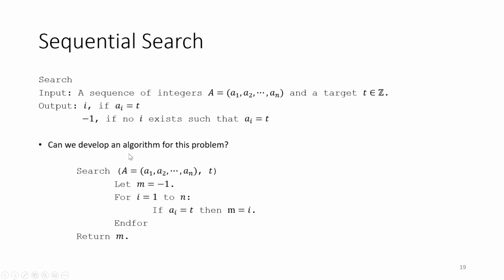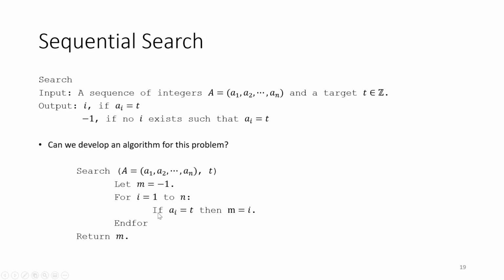Okay, so here, I don't think I highlighted everything, but again, let's do a quick run through the code. The input is as we expected: we've got the list or the sequence and the integer. Now this m that I'm going to use to return, I'm setting up to be -1. That's sometimes a standard strategy. We set it up for our error value, what we want to return, and only if we find something that confirms that we found the target, only if we find one of these AIs that's equal to the target, will we overwrite that -1 with whatever index it is.